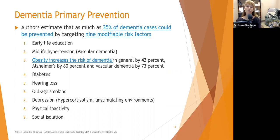My argument there would be it's not so much the education as the opportunity. People who have higher education tend to have higher paying jobs, so they are under less stress, so they have less cortisol. They're also able to access medical care with regularity, so any of these other medical things that may predispose somebody to dementia can be controlled. And they typically have better access to nutrition, and they're able to eat a healthy diet that helps their immune system function as it should. So education is important. It is a factor, but my suspicion is it's a factor because it basically reduces stress and increases the favorability of the environment.